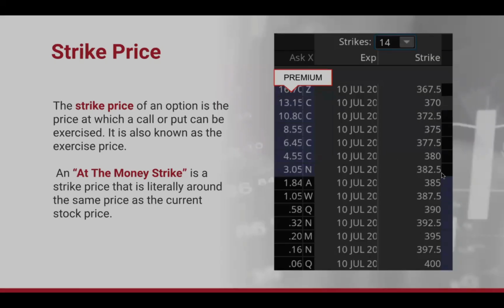So if you had a buddy that said, hey, I bought an at the money strike for Apple today, you're going to pull up your platform and say, well, what's your expiration date? They're going to say, oh, the expiration date is July the 10th. So you're going to say, all right, he bought a July 10th option and he bought it at the money, but I see two that are at the money. So you're going to call your buddy back and say, yo, did you buy the 382 strike or the 385? They're going to say, oh, I bought the 385 strike. You're going to say, oh, you paid about $184 for that option. They're going to say, how did you know that? And you're going to say, oh, I just pulled it up on my phone.